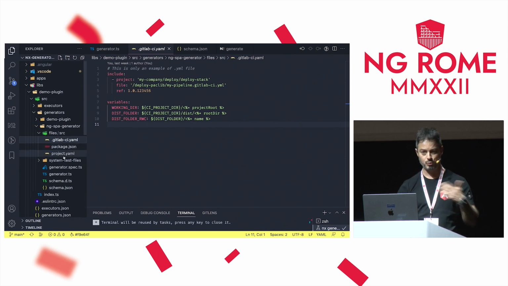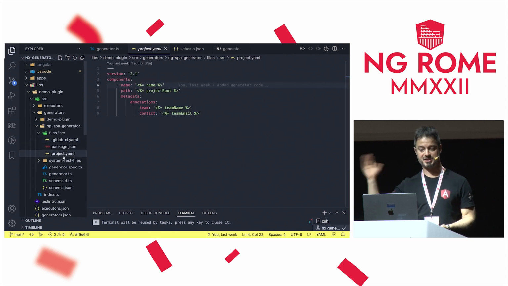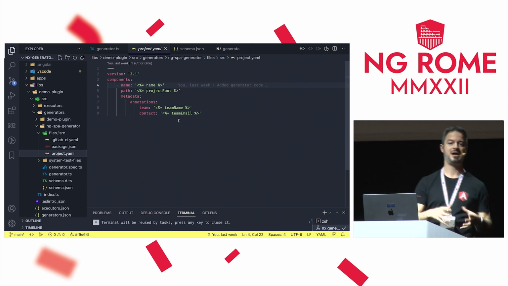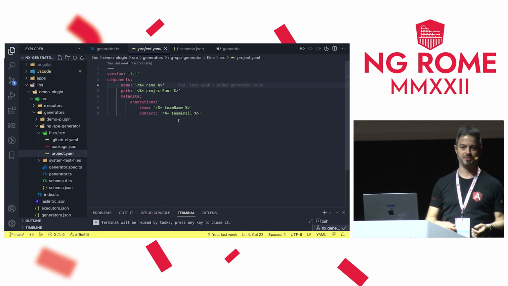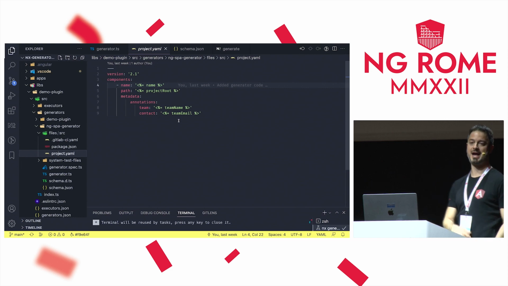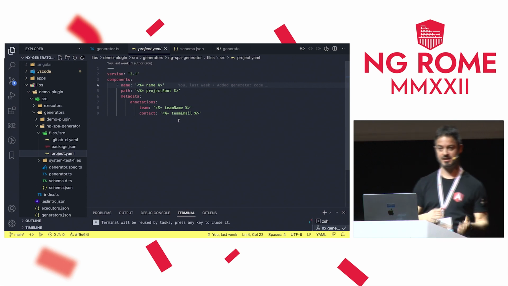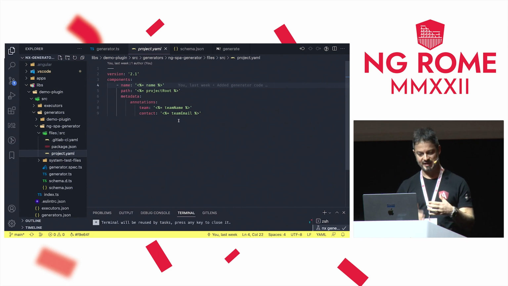We can have multiple other files. Here, for example, I want to generate a YAML file for GitLab pipelines, and this has to follow a specific structure. Now, think about every team around the world from our company that has to create these files. I bet you, however many teams you want, it will never be exactly the same, or there will always be some mistakes here or there. Thanks to this, we can enforce these rules.